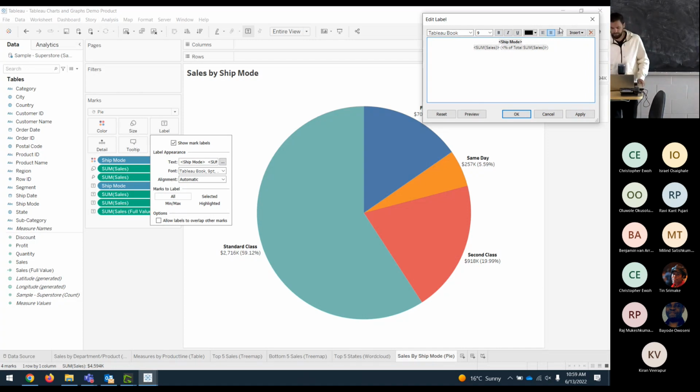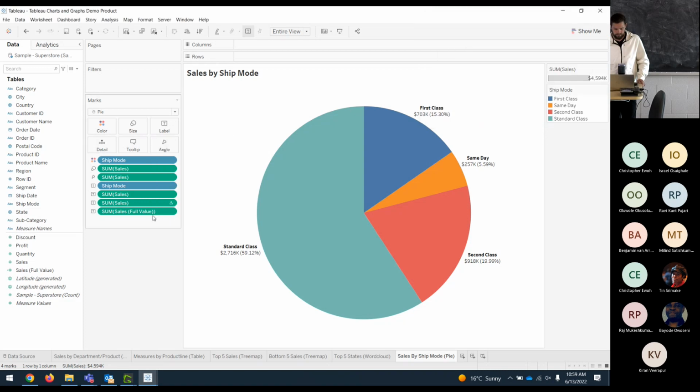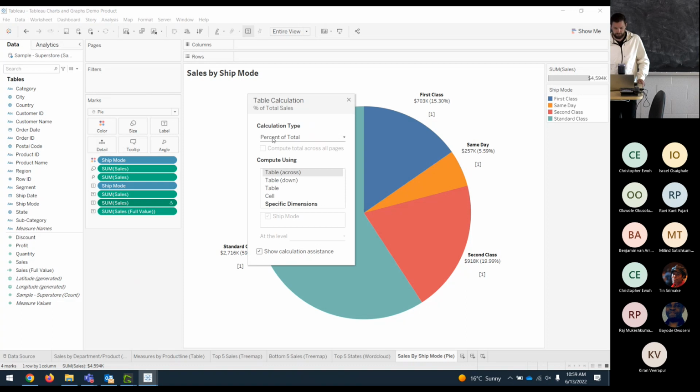No? Let's see. Ship mode. So then they would be in here. So you can create a calculation. So this is doing percent of total.